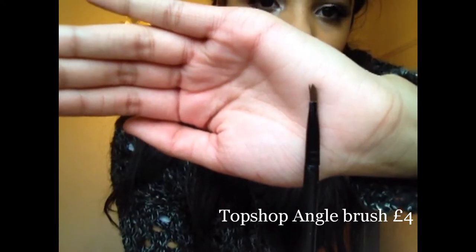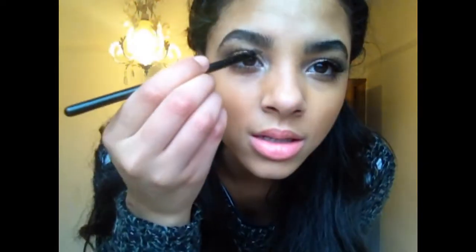I really would recommend this, I've had it for at least two years now and it's lasted so long. But at the moment I'm using a shadow because I think it lasts longer than a gel personally — in Carbon by MAC. I take it on this angled brush here, it's really really thin so you can just get in the nooks and crannies. Normally I keep this bit quite light here because I think it looks more natural; I tend to brush my eyebrows up and not out because I just prefer that look.